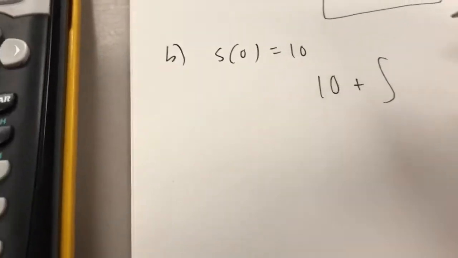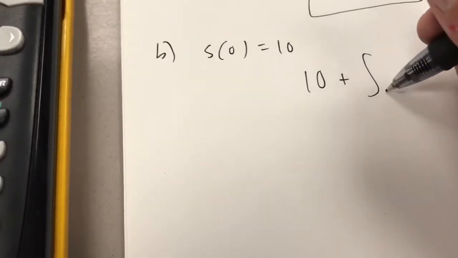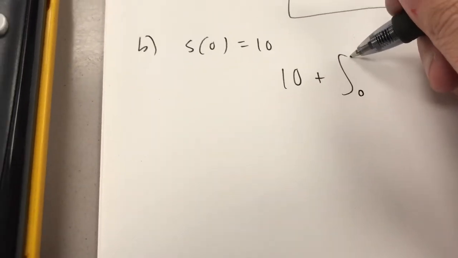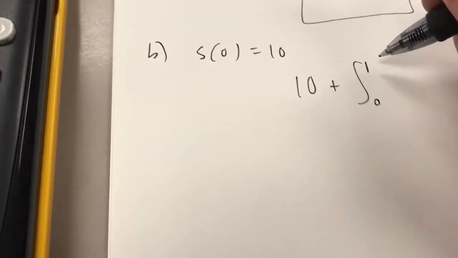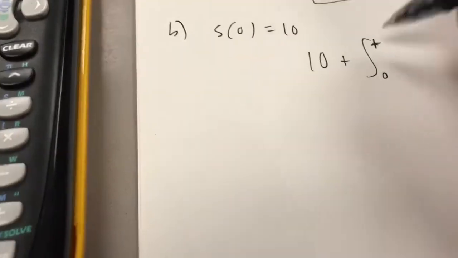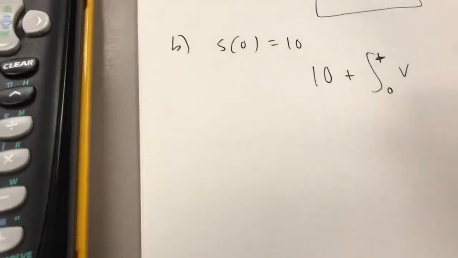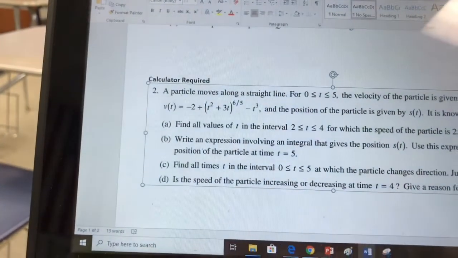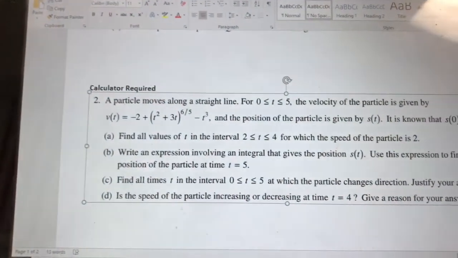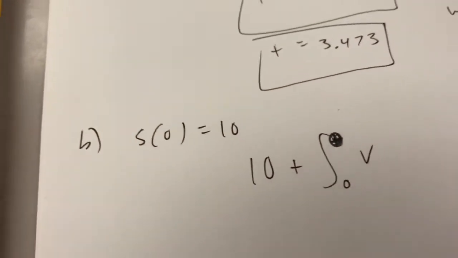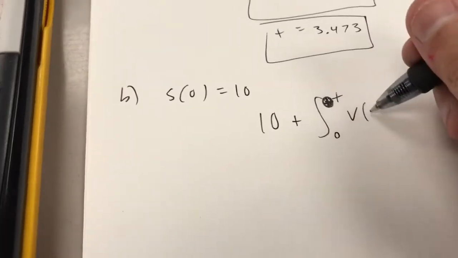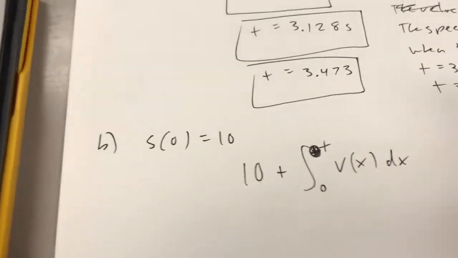The displacement's just going to be the integral of the velocity function from 0 to whatever the time is that we end up. So let's say from 0 to t of my velocity function. By the way, you should probably use some other variable for your velocity. Let's go back here and look. They say write an integral expression for s of t. So the input variable should be t. So we're going to go from 0 to whatever the time is of the velocity. Technically, you want to use some other variable, maybe call that like v of x or something like that.